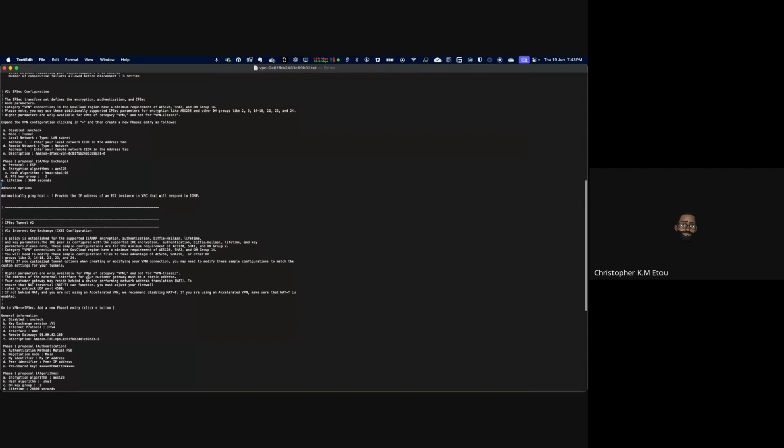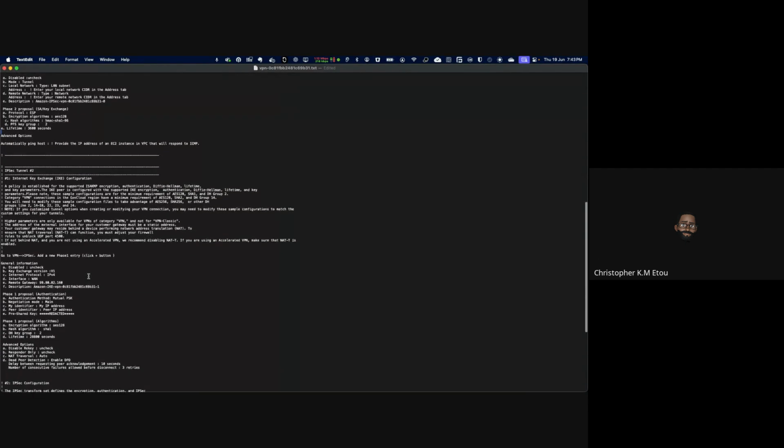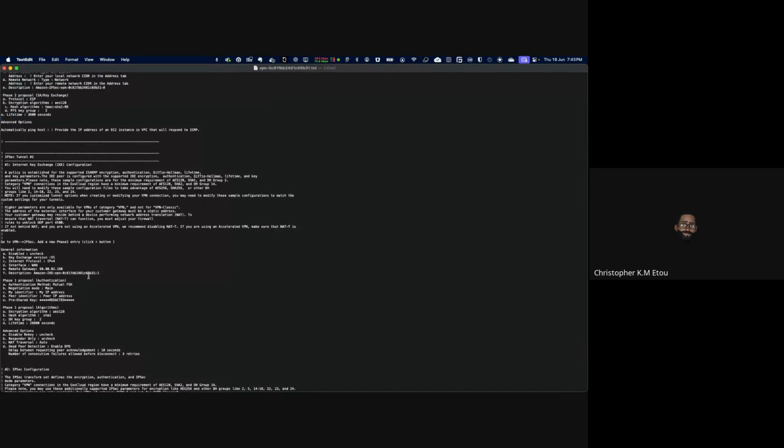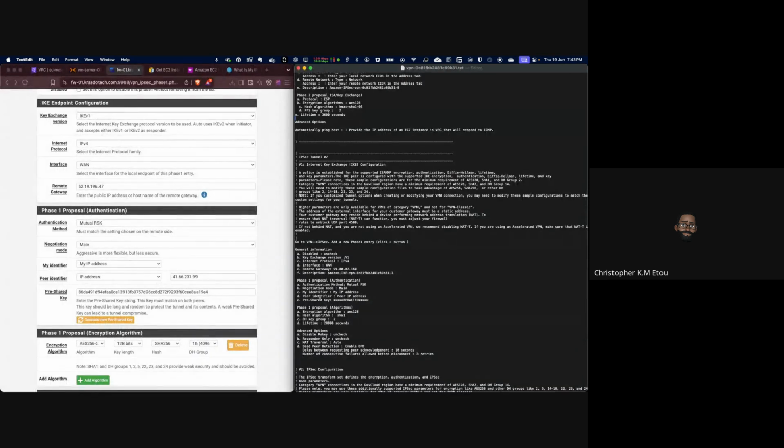Anybody seen the key here? No. I think we have to find a way of retrieving it somewhere else. Okay, I'll figure it out. For now, let me see if I can go to the tunnel itself. Can I retrieve it from there? I wonder why it's redacted from this.